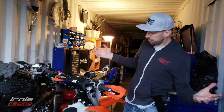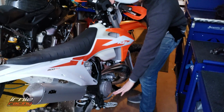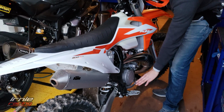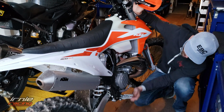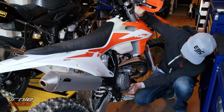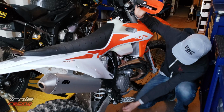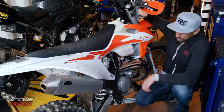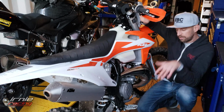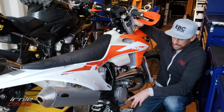My one gripe with the bike is the ergonomics. This brake is too high for me, so I can't hover my foot over top of it. It needs to be down here. There's only a few threads, so they don't give me much adjustment. I'll see what I can do with the pivot points. Well, sometimes a hammer works good. Yeah, exactly, just bend it or buy an aftermarket one, because I like to always hover on the brake, and if you have to lift your foot off the brake when you're sitting down, it doesn't work. And standing up, you lock the rear accidentally.